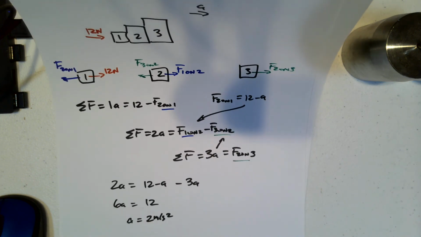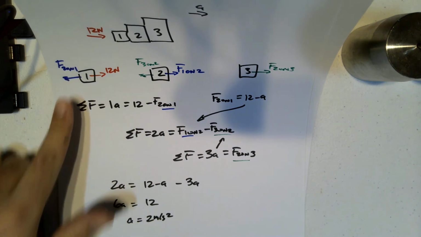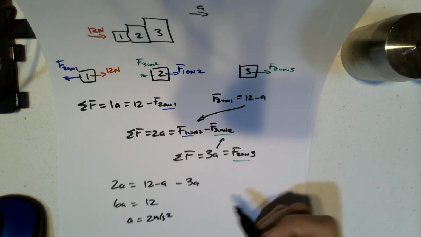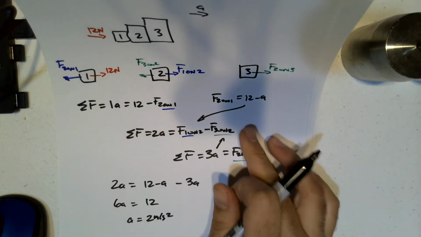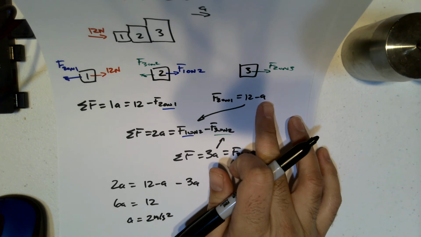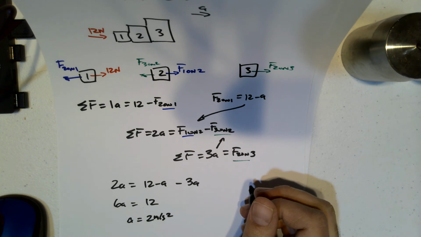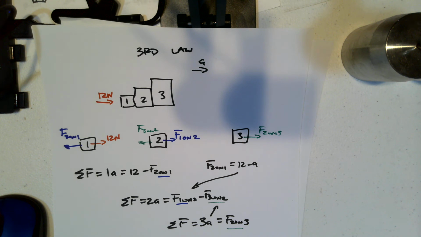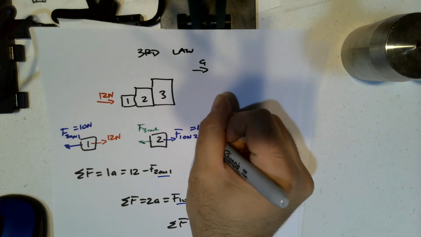But let's actually look at the forces, because they're going to make a lot more sense when we look at it. Because right now, if I look at the 12 Newton force acting on the 1 kilogram object, I would expect an acceleration a lot more than 2, unless something else is also pushing back on it. But now that we know a, we can actually figure out what those forces are. So let's put in 2 for a there. And what I would quickly get is F2 on 1 is equal to 12 minus 2. F2 on 1 is equal to 10 newtons. So just plugging our value back in for a gives us the force value there, and that means that these two forces are both 10 newtons.